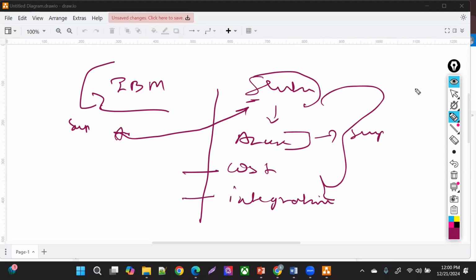Logically, you mean to say it should be possible. Okay. Logically, I think it should be possible. Like if you look at firewalls, you can integrate your cloud firewall with your on-prem firewall, right? You can do that. You can integrate different vendors of firewall, like Cisco ASA with Checkpoint, or Cisco ASA with Palo Alto, or Checkpoint with Palo Alto. So that integration is possible. Similarly, at the incident level and security level also, this is possible.